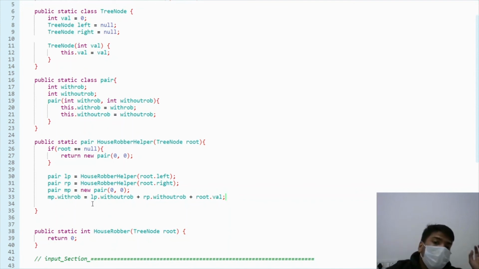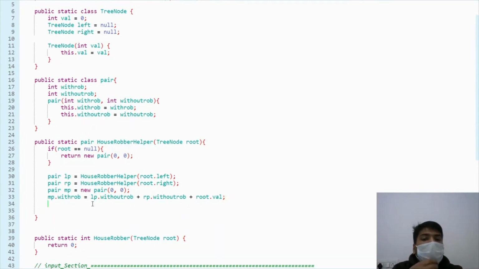From the left I have to choose the without rob pair, and from the right also I have to choose the without rob pair, and I can add my root value, because I'm robbing this house.